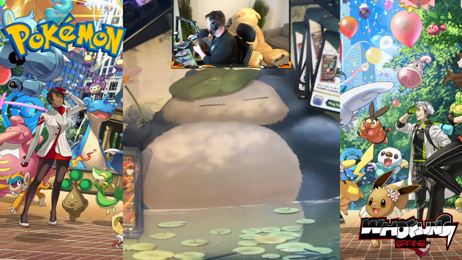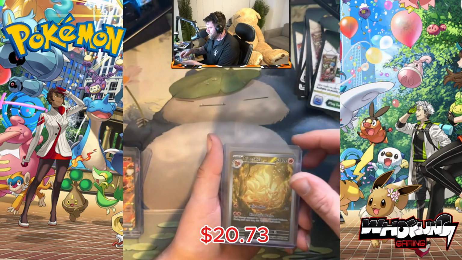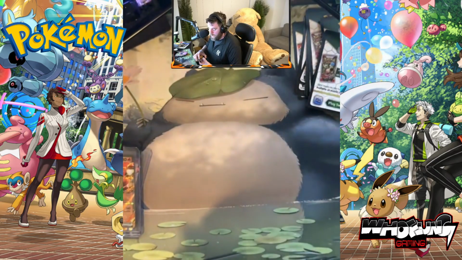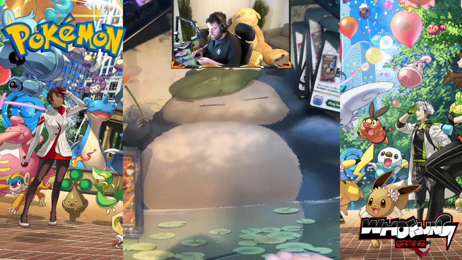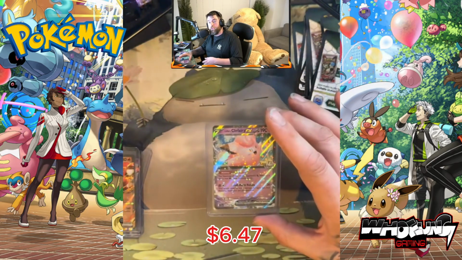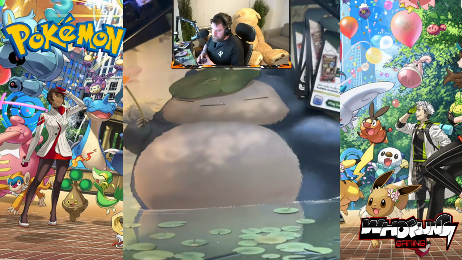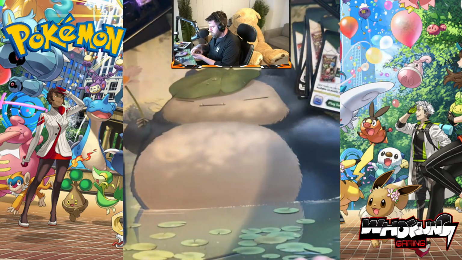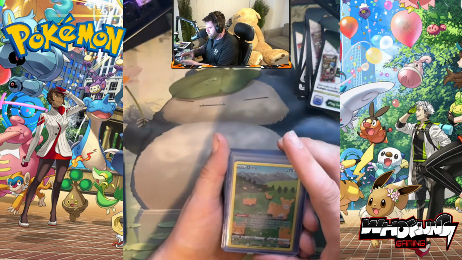And then we have these 2 guys from the Obsidian Flames. We got the Full Art Ninetales, and we got the Gold Charizard out of Obsidian Flames. And then, I forgot one out of the Journey Together, which was the Clefairy. And then, the stack that was ever so kind to us is the Crown Zenith. That was absolutely amazing to us.